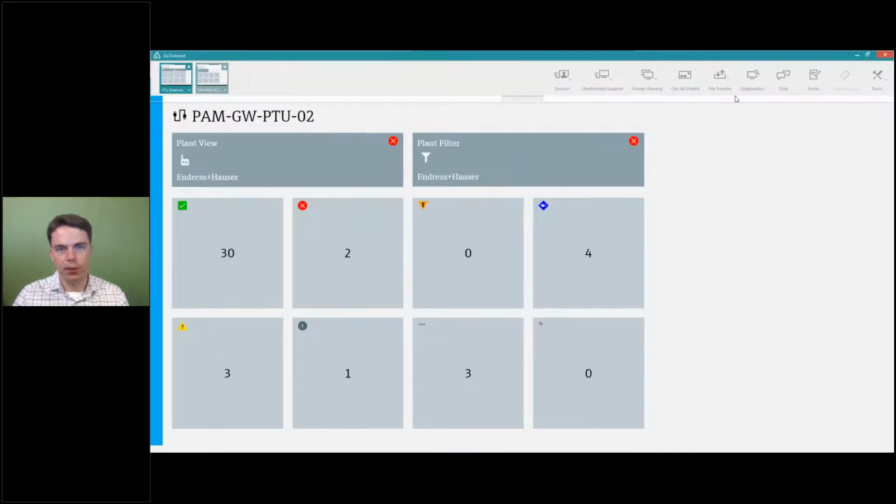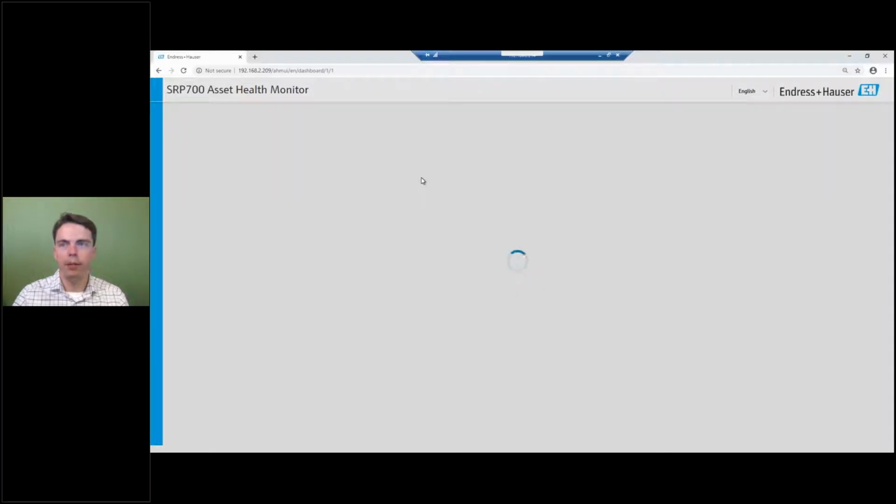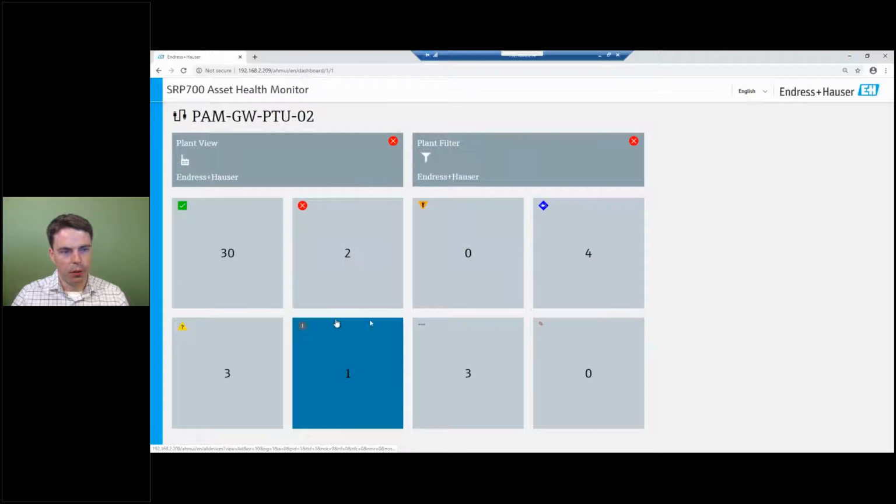So I have two systems here to show you. One system is actually in the United States. It's in Greenwood, Indianapolis, where we have our US headquarters. We have a training unit there. This is a large process training unit with 50, 60 devices, and a part of it we have connected. One thing I would like to show you is how easy it is to access. You just enter the IP address of the Asset Health Monitor, and you can jump straight into the web page.